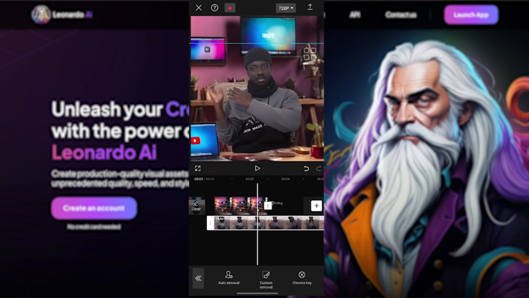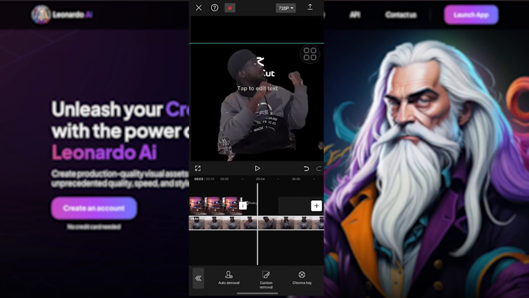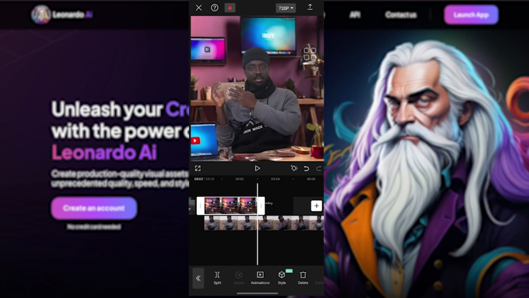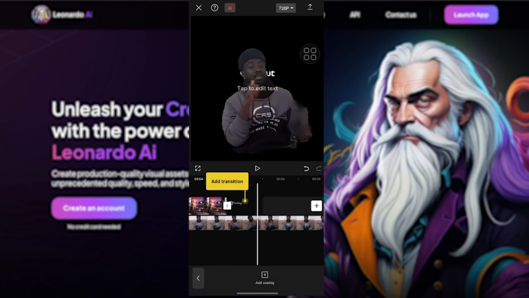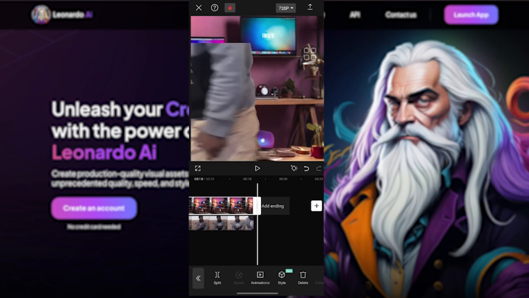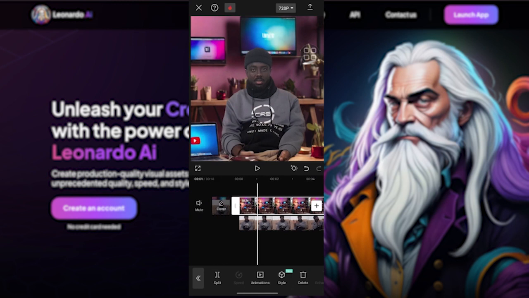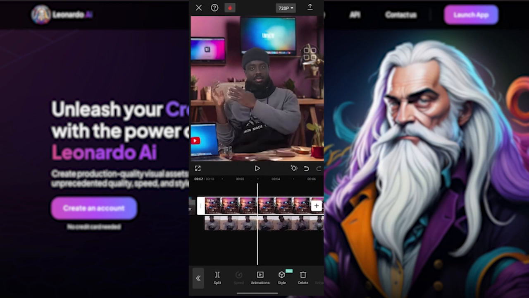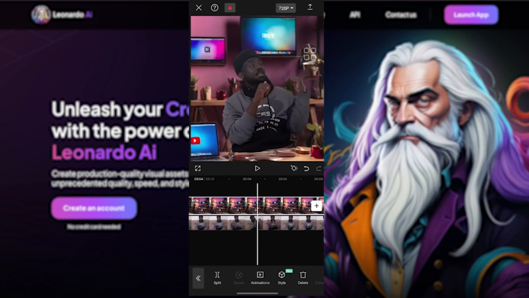Once that is done, you make sure your picture, you click on the top layer, which is the background, and drag it to the length of the video. So I have the length of my video right here. So now, as you can see, it looks very awesome, but then it's not totally complete. And one thing you can see is whenever I raise my hand, my pants disappear. We don't want this to be happening.